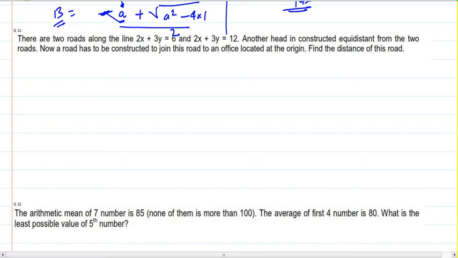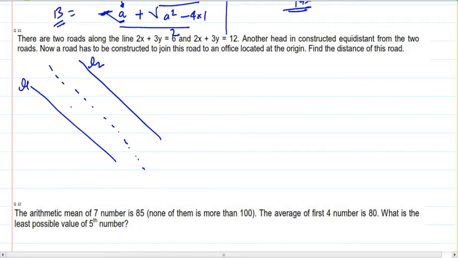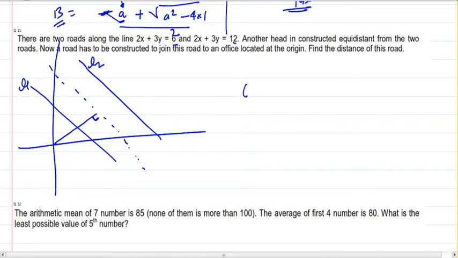Now let us first demystify the language. See, these equations that you are reading are parallel lines. If I call this line 1, if I call the other one line 2, these are parallel lines. You want another road parallel but equidistant from both. Furthermore, you don't just want this road, you want distance of this road from the origin. So first of all, when lines are parallel, they differ by their constant. This is 6, the other one is 12. The parallel line, for that to be equidistant, the constant of that should form an AP with the other two. That gives me value of C is equal to 9.